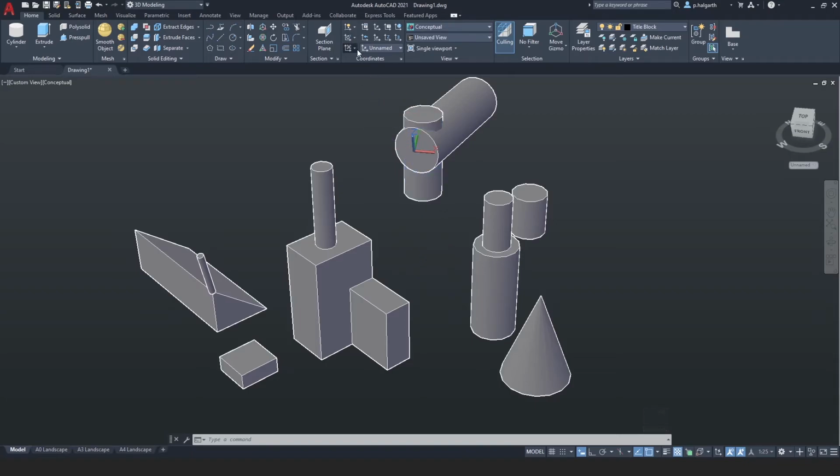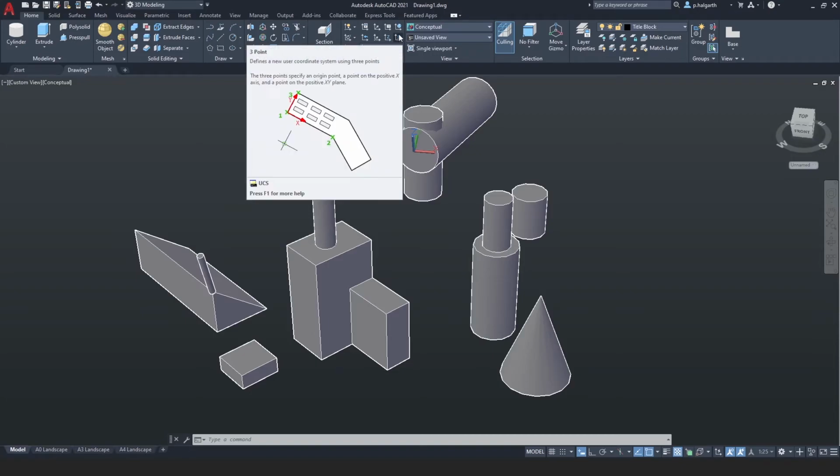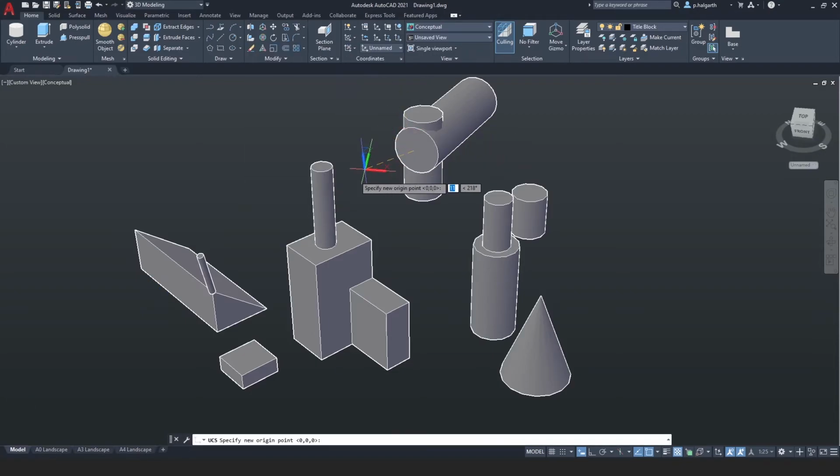And those 3 tools there are really useful in order to manipulate the UCS. Now it's not the only way that we can manipulate the UCS. We've got some other controls here, and you can see that we've got one which has got a 3 written next to it, and that will allow us to do 3 clicks for the X, Y and Z.